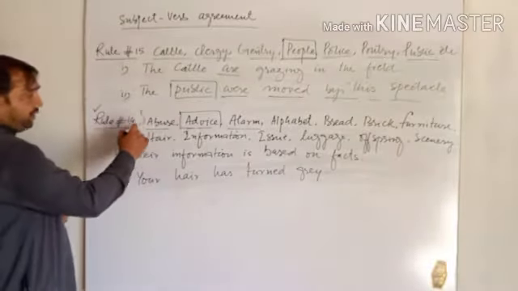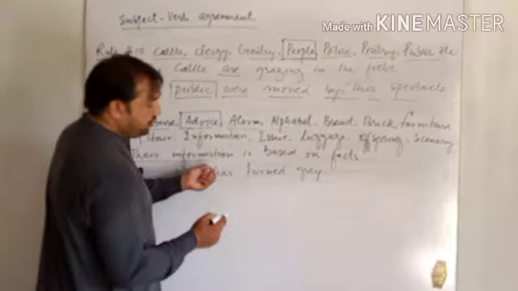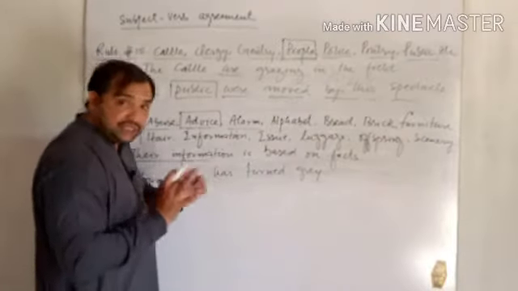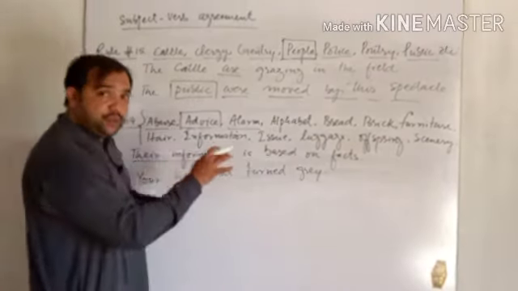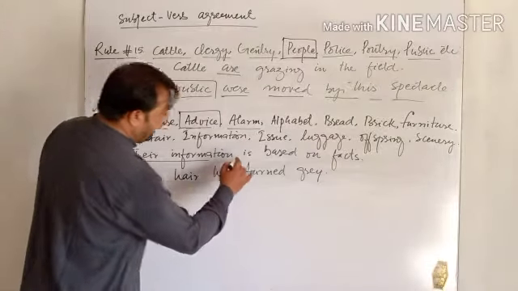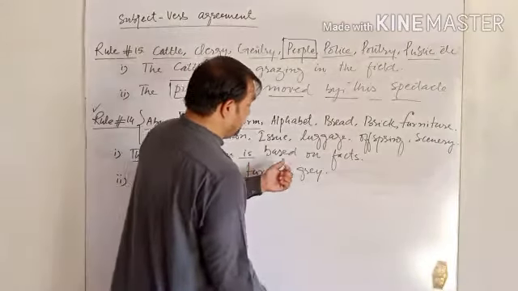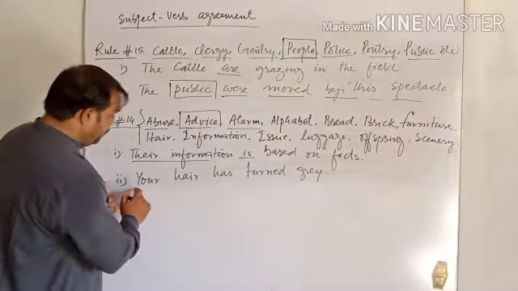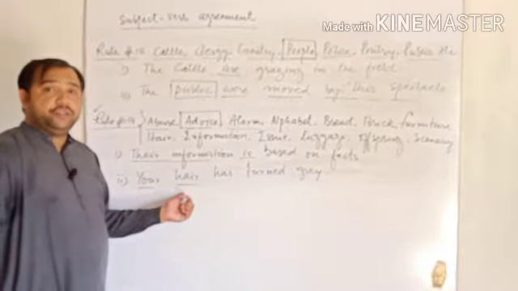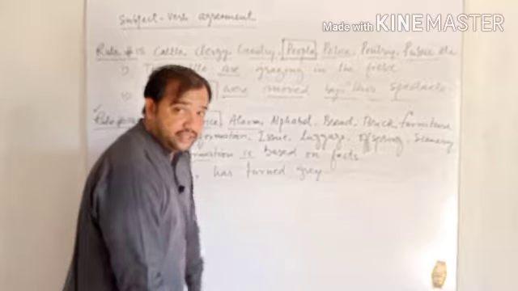So such types of words always carry a singular verb. Their information, we should not say that their information can't be pluralized. It should be used as a singular and it will carry a singular verb. Their information is based on facts, whereas your hair, we should not say hairs but hair. Your hair is turned grey.